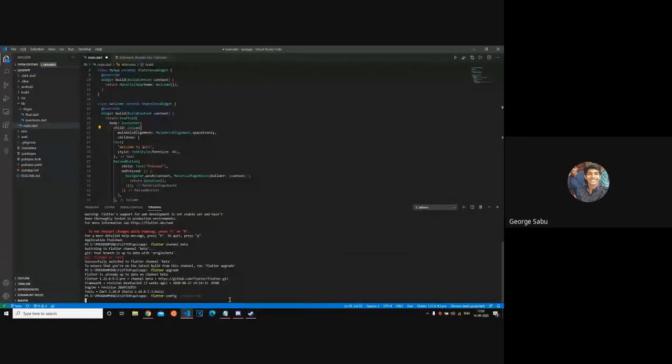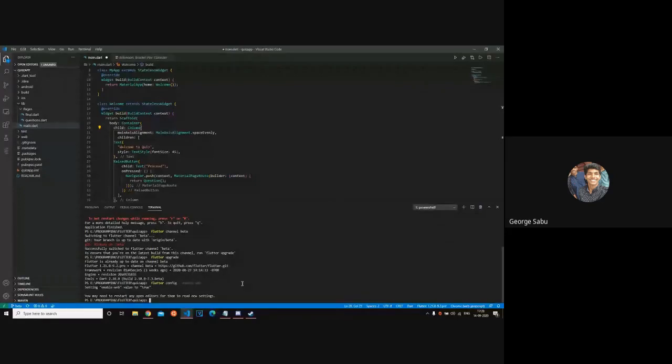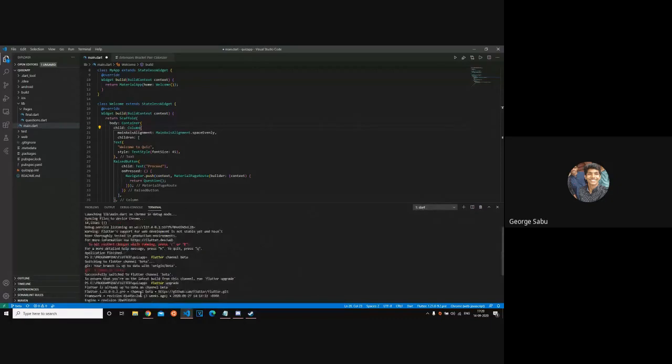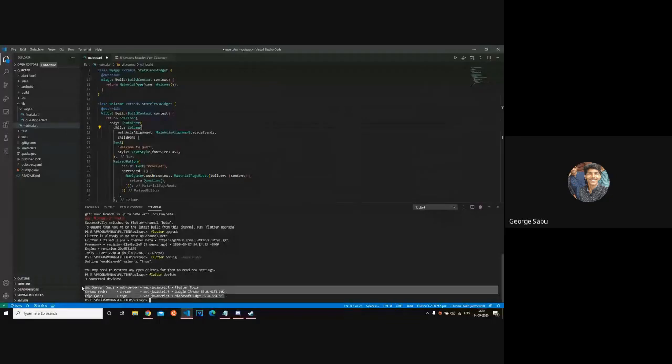Now after running this, you can run a program in Chrome. When you run flutter devices, your web browser will come in the flutter devices. You have to restart your VS Code also. Then when you run flutter devices, your web browser will come under this. So to run the program now, just type flutter run -d chrome. This will run the Flutter program in Chrome.